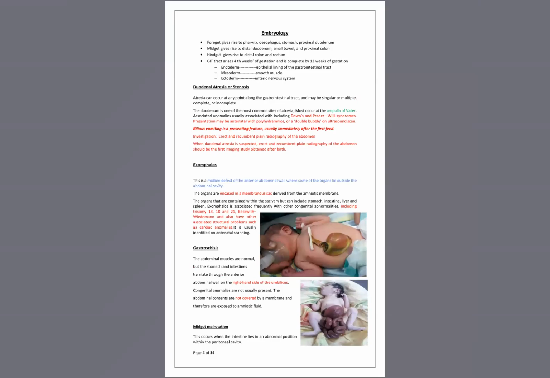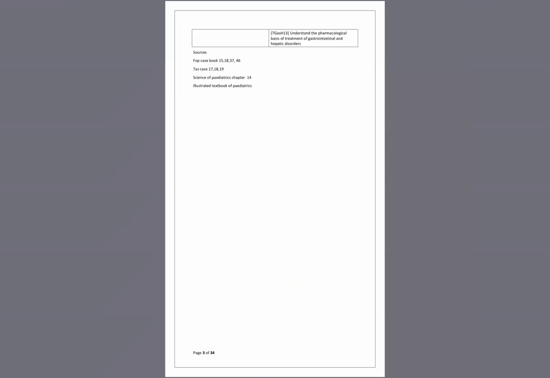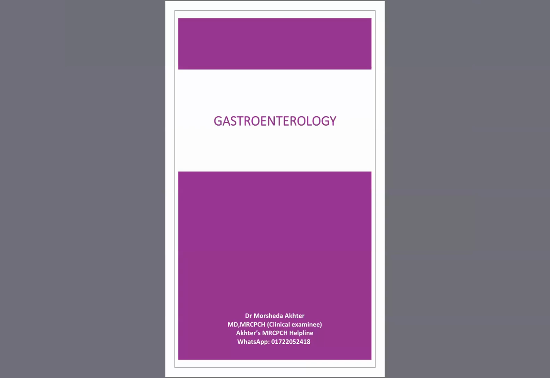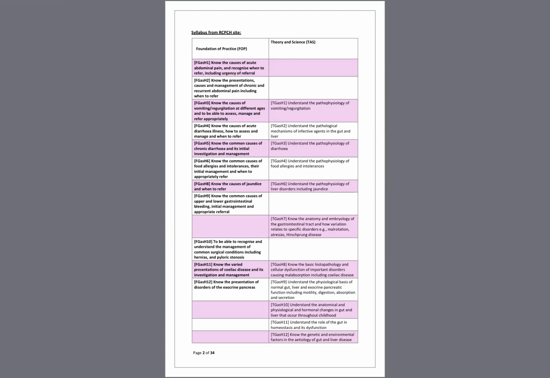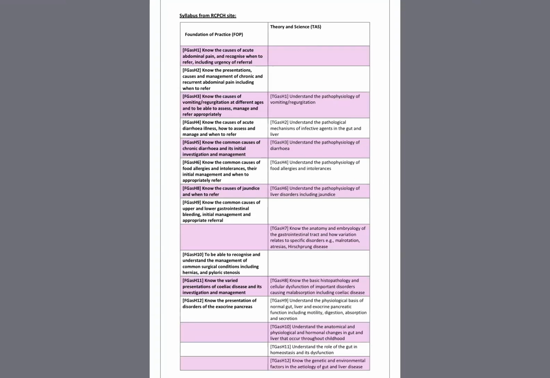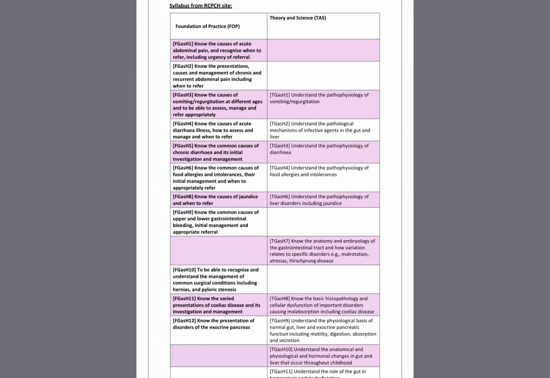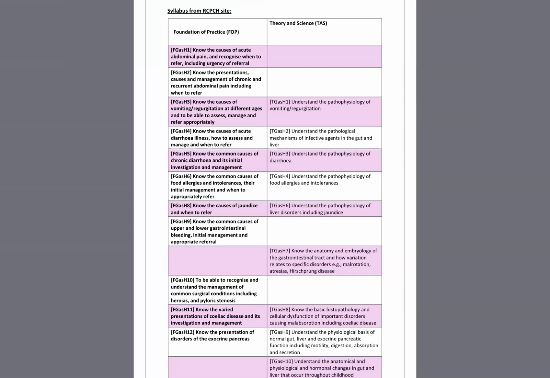So for the GIT class, you see that GIT is actually covered with GIT proper along with hepatology and nutrition. We will try to do as much as possible of GIT after GIT proper. Then the next class will be hepatology and nutrition. So this is the syllabus which is mentioned in the RCPCH.